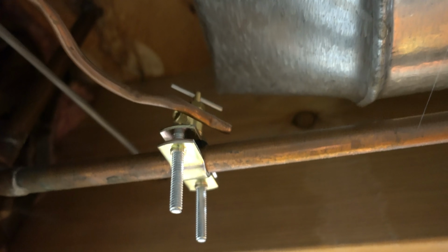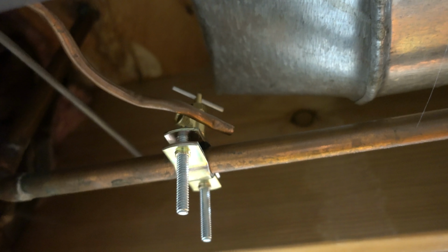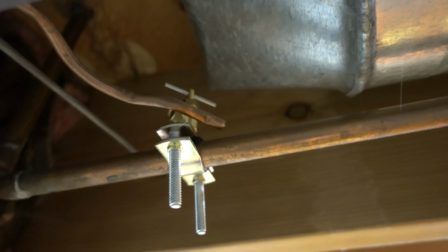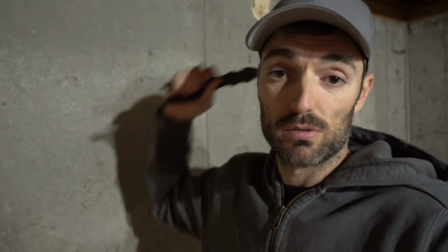I already have the fitting installed on my cold water line, but you can see the end of the copper tubing doesn't have the correct fittings. So what I'm just going to do is replace all that with the poly line. Now, since I don't need any of this copper tubing, I'm going to go ahead and make a cut with some lineman's pliers, and I'll cut the copper here so when I go back up, I can just pull it up through the floor, and I'll just remove it all here.